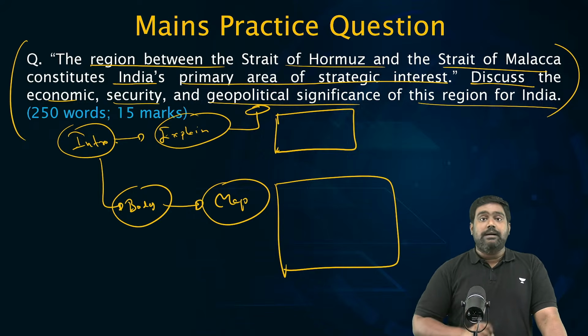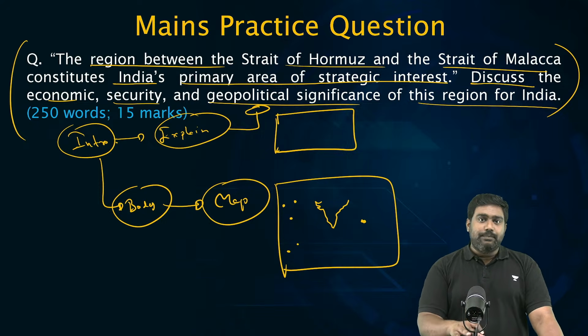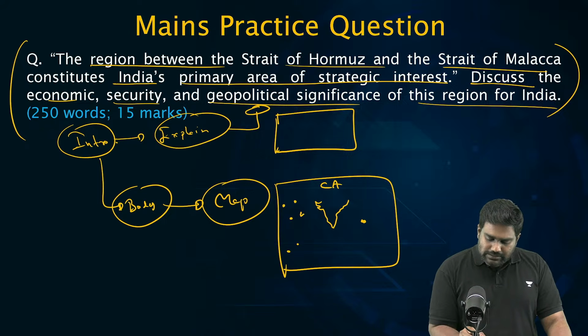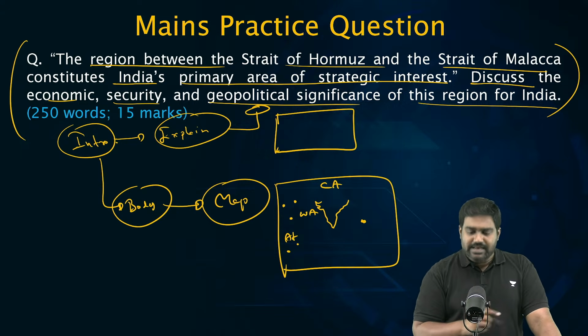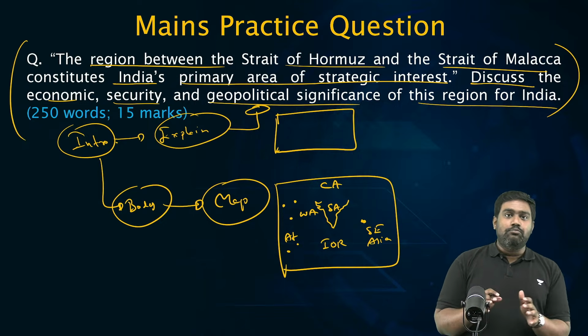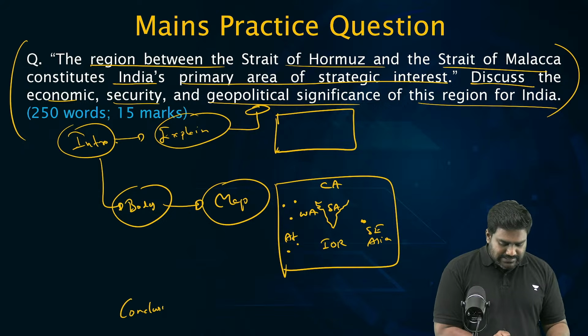You can draw a rough map of India, right, depicting Hormuz, Malacca, then Bab el Mandeb and Suez Canal, Cape of Good Hope and Mozambique Channel, pointing out what is India's dependency on these choke points, why these areas are important, that is Central Asia, West Asia, this part of Africa, East Africa and Horn of Africa and Southern Africa, and Southeast Asia, and of course Indian Ocean region and South Asia where India is located. Why these regions are important? Draw a rough map, explain this with your pointers, and conclude the answer.